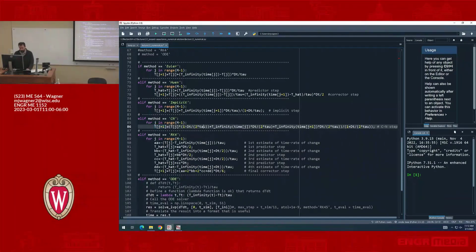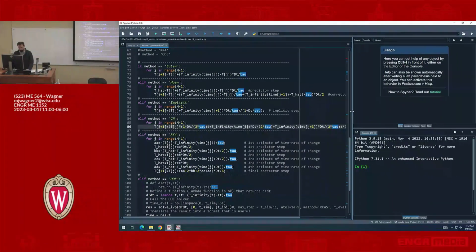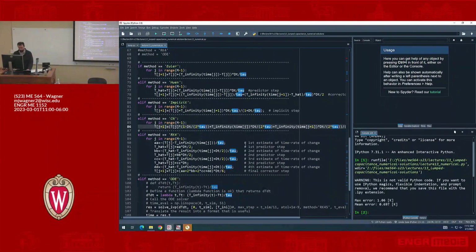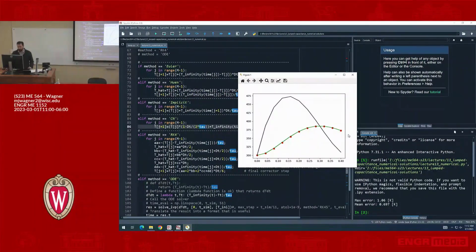If we run this, hopefully, again, this runs. Where is my plot? Here we go. So it does pretty well, right? The black is the ambient temperature, the green is the analytical solution, and our red dots are the numerical solution. The red dots are pretty close. Our maximum error is about 1, and the average error is a little less than that. Compare that to Euler's method, which was like 8 Kelvin, if you remember. So it does pretty well.